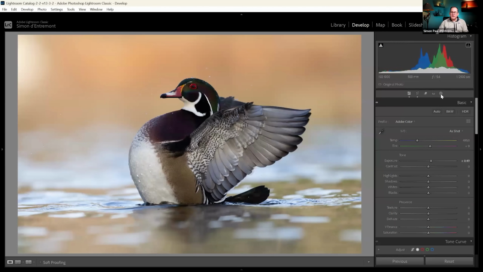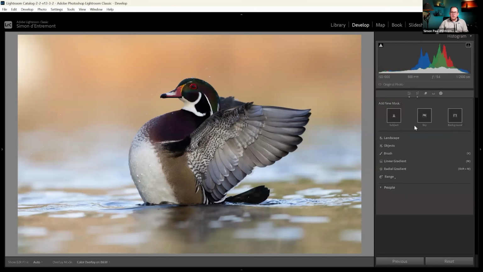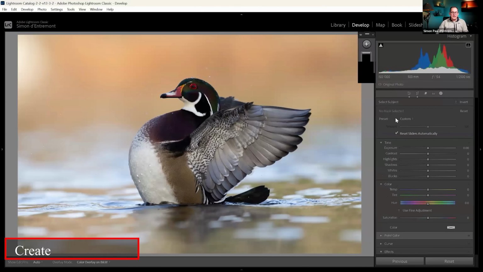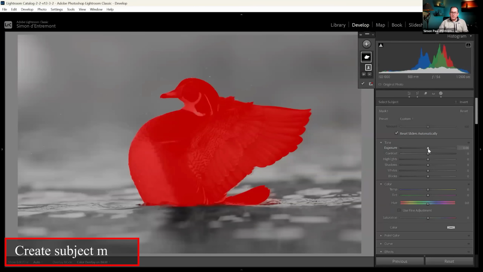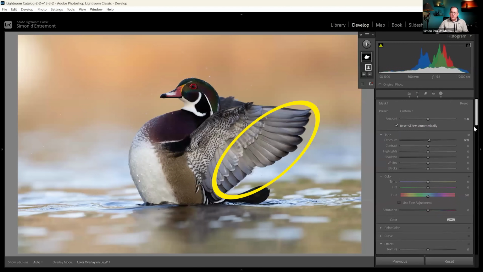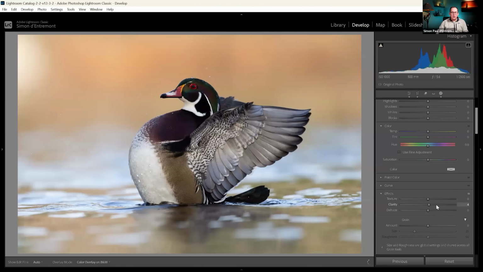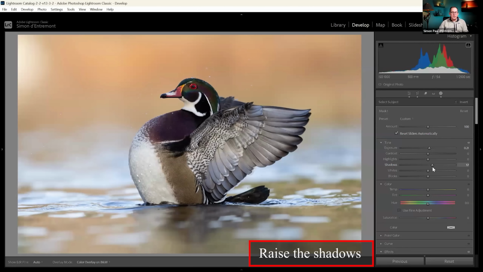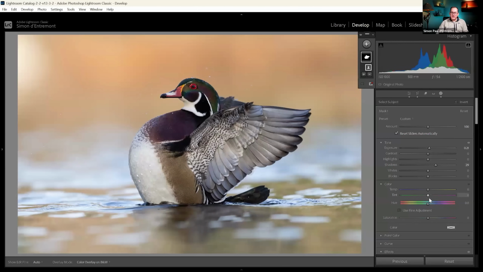And we're going to do some similar tricks we did to the first photo. I'm going to select a subject mask, and I'm going to raise the exposure. But again, if you do it too much, it's obviously not going to look very good there. So I'm going to raise the exposure a bit. On something like this with these beautiful feathers in the wings, adding some clarity is probably going to work. See how clarity is going to make those pop, but it is making the image darker. So I might have to raise the shadows a bit. I am going to raise the saturation a bit on my subject.